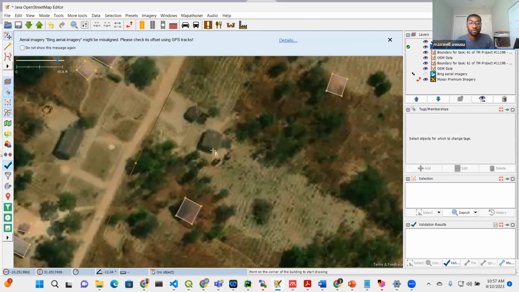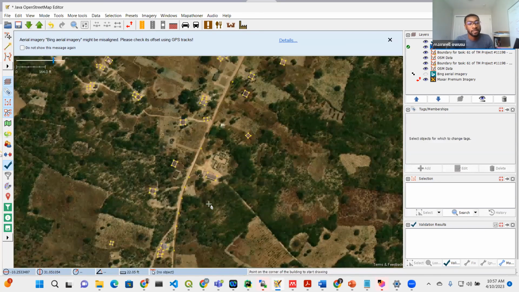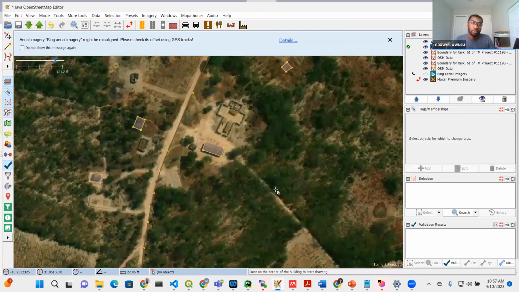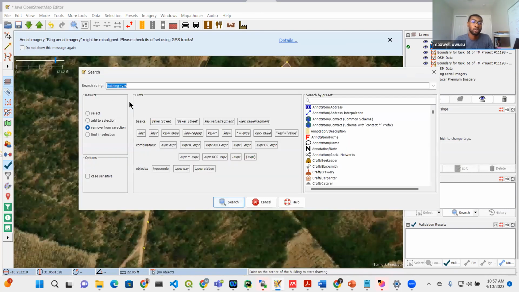So I can simply go ahead and start adding these buildings. And if I see that some areas are not correctly done, you can also fix them. And as I already mentioned, you can also use the search tool to quickly look at features that are not tagged properly, and then you can simply correct all those things before you go ahead and validate the project.